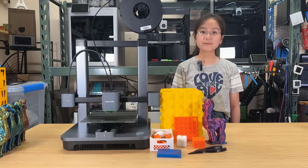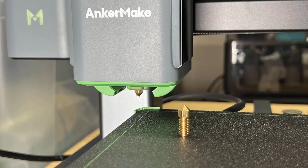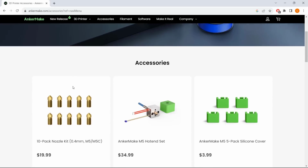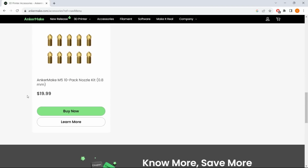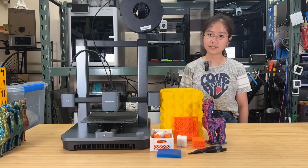7. The maximum nozzle temperature of this printer is 300 degrees Celsius, but it didn't come with any hardened steel nozzles or even have any available for purchase on their website. As a result, for now, you can't print nylon carbon fiber or other abrasive filaments even with this high temperature hot end. Besides that, I would also like to give some suggestions to AnkerMake.